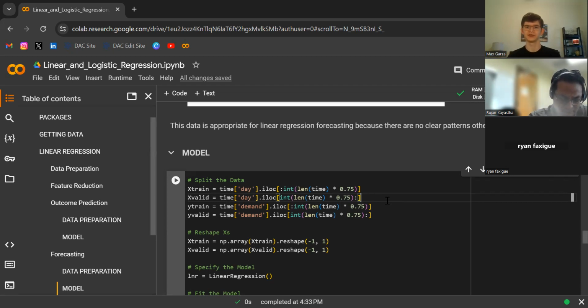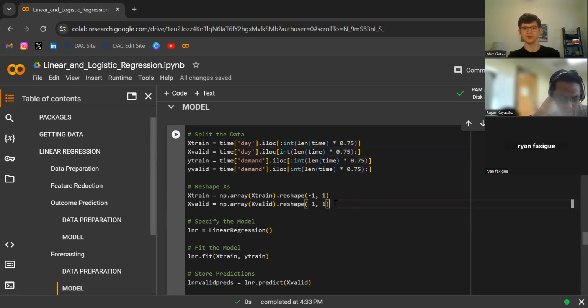However, because this data has a sequence, you have to keep it in that order. So here what I'm doing is collecting the first 75% of the data in the order that it already is in for training purposes. And I'm doing the same thing, but for the last quarter of the data here for validation purposes.